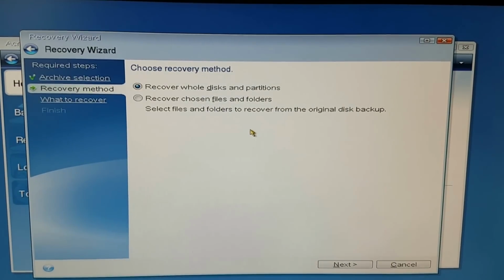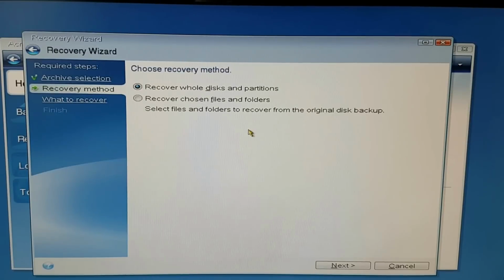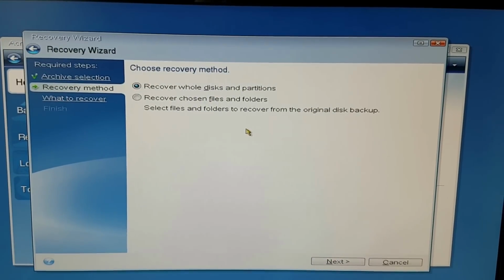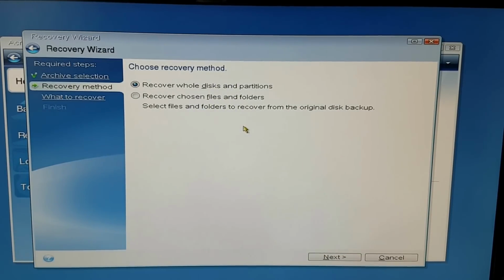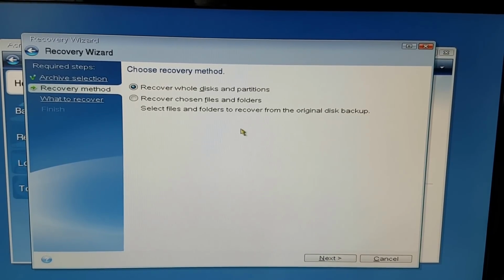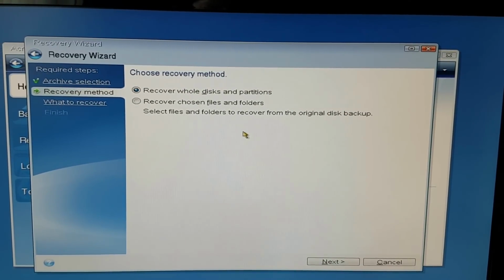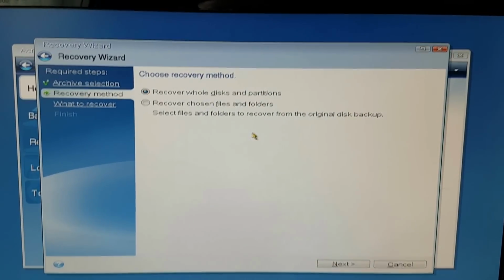So say on your Windows system you had some corrupted files and you wanted to get them back, you could come into here and choose the recover chosen files and folders, select the file which has got corrupted on your C drive, and then get it replaced. That's what that is used for.